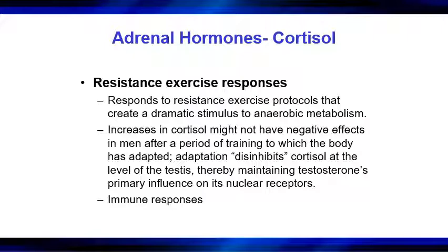So in other words, even though cortisol is catabolic and you will always get acute increases, as long as you're recovering appropriately, those acute increases will actually still contribute to the benefits of resistance training. It's only when there are chronic high levels of cortisol in the body, and again, that would be seen where someone resistance trains, doesn't eat the right way and doesn't recover the right way, that will cause more chronic levels of cortisol, which will then have some of the negative effects of muscle atrophy and things like suppression of the immune system.